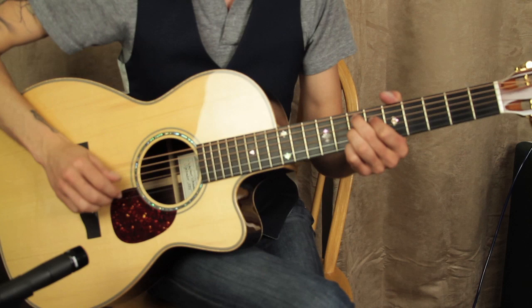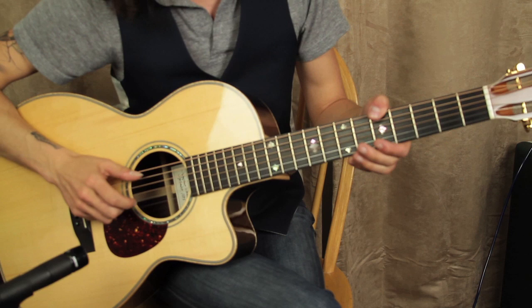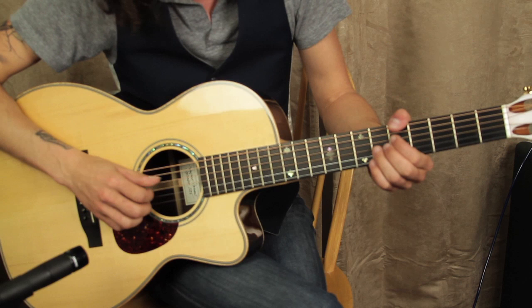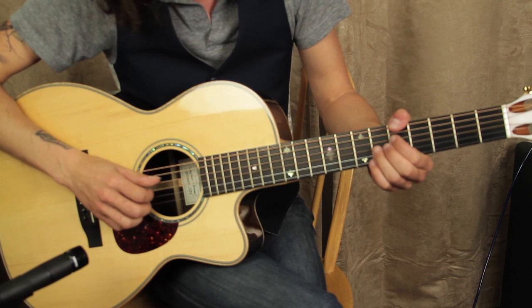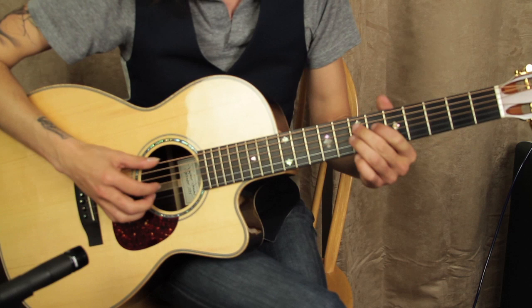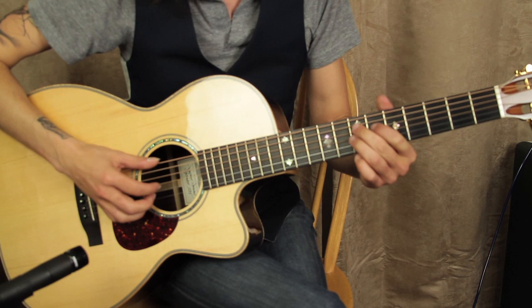Seventh fret on the E string — so it's like this. This is our alternating bass. This chord is our E9. Then the next chord we're going to use our thumb to hit the fifth fret — a little reach around, we're gonna wrap the thumb around. We wrap our thumb around the top here on the fifth fret, then fifth fret on the fourth string, sixth fret on the third string, fifth fret on the second string, seventh fret on the high E string. It's kind of a mess of fingers, but it's a good chord.